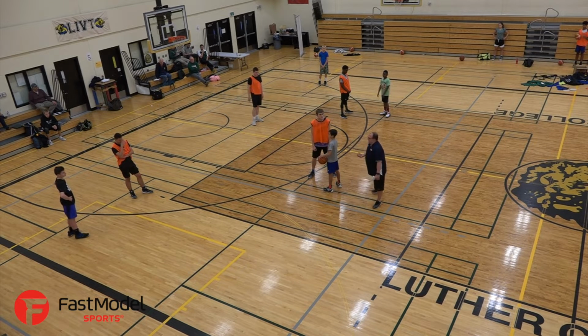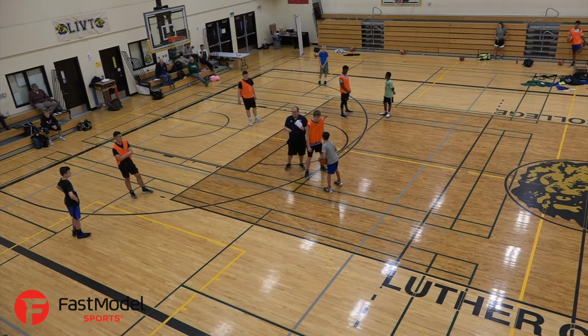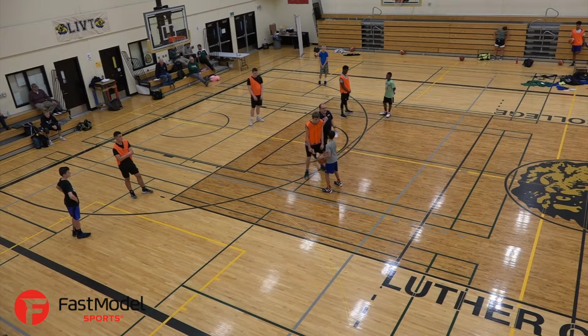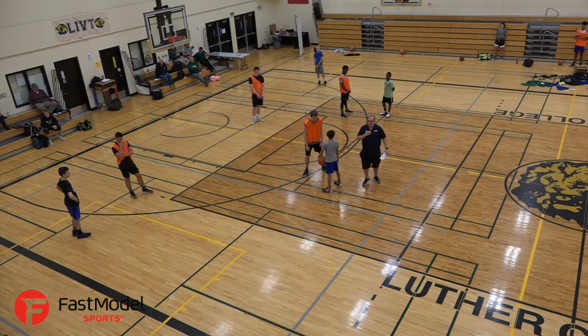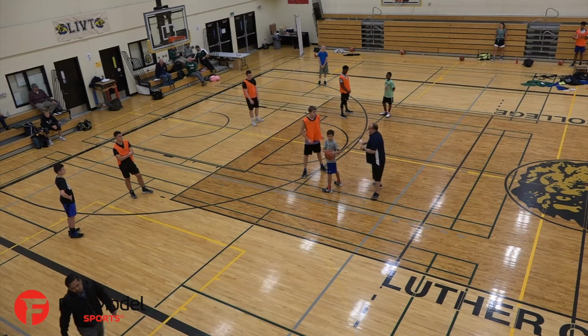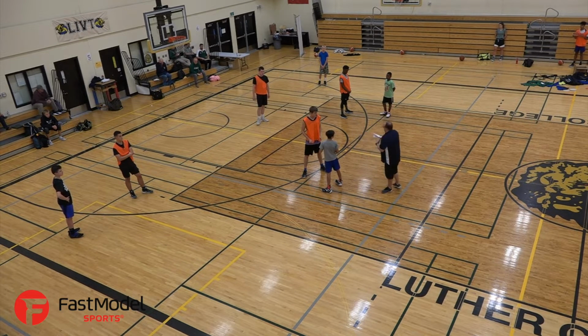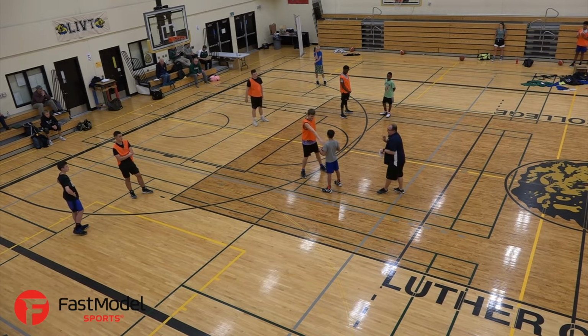Then there's shade left. Shade left is where we square him up, but we split him with our foot and get him to the left side. So shade is us staying in front a little bit more and just trying to shade him to that side. Now you're gonna have to pick your level of ball pressure, but what I would say to everybody on the ball today is we want you an arm away. So ball pressure, I think, is everything.